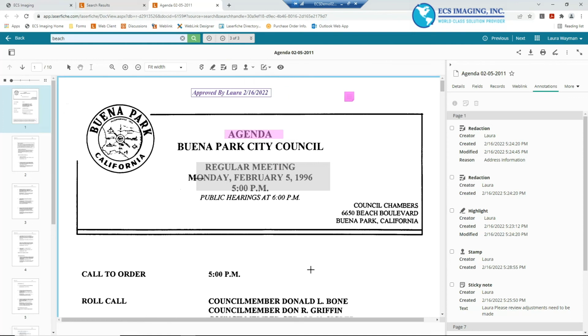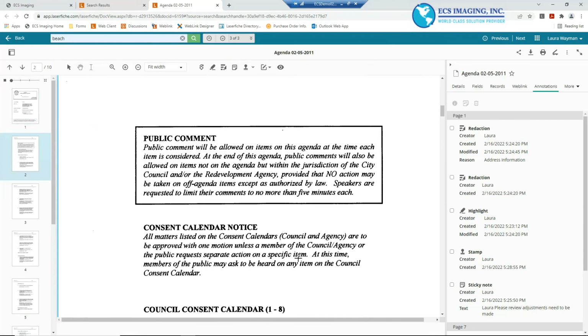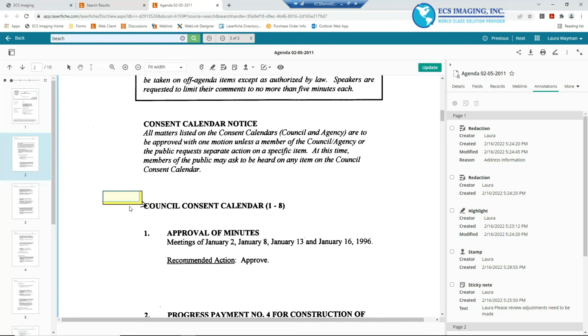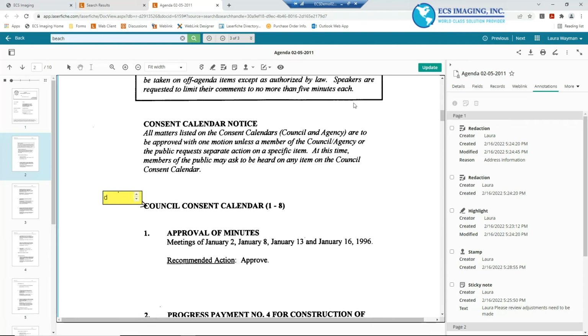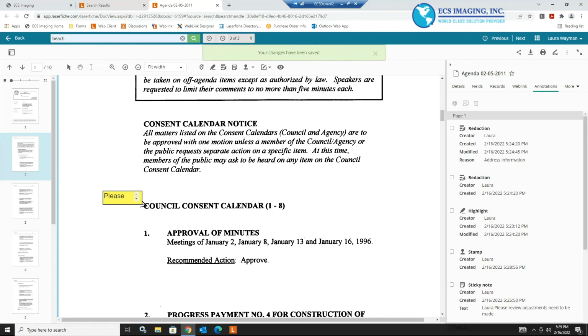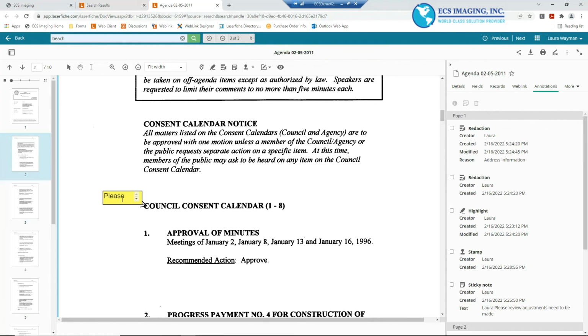And then a call out box is really good if you're reviewing a document and there's something on a page that needs to be adjusted. So say, you know, council was misspelled, you can put a call out box right here and then direct it right there and say, please edit, council misspelled, right? So just another collaboration tool. You can click update. Then you can send out that call out to somebody and let them know, hey, we need to correct this.